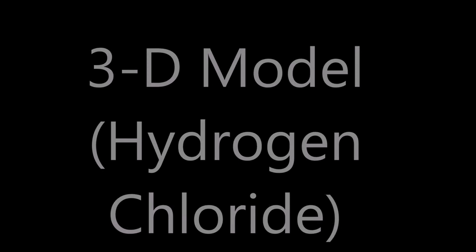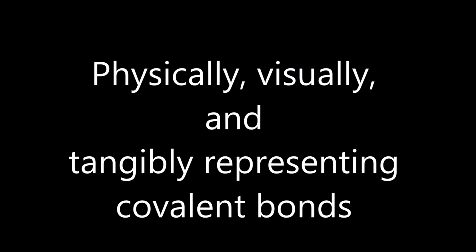Model evaluation. A three-dimensional model was used to visually and tangibly represent the manner in which a hydrogen chloride molecule is affected when in contact with water. This model was effective in physically and visually representing the covalent bonds existing within the molecule and how it is broken to form new bonds with water. It was successful in demonstrating the practical elements of the chemical reactions that occur and has provided a simplistic understanding of the dissolving process. However, since the model was only a generalization of the actual molecule, and since it did not show any valence electrons, the model may have been incomplete or inaccurate, leaving assumptions.